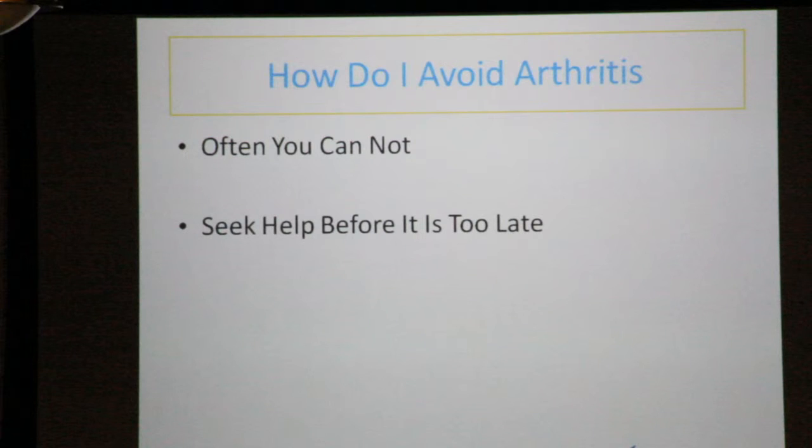So how do you avoid arthritis? Often you cannot. It's usually related to how you're born. Seek help before it's too late. And what I mean by that is, it kind of goes a little bit against my philosophy. When I do the surgery, I have to put metal and plastic into the shoulder. I've had a couple of cases, particularly in rheumatoid arthritic patients, where the bone is so eroded, there's nothing that can be done. So if it hurts, it's maybe not unreasonable to come by, get an x-ray, and say, yeah, you can live with it. Come back in a couple of years, we can repeat x-rays just to make sure the bone hasn't eroded.